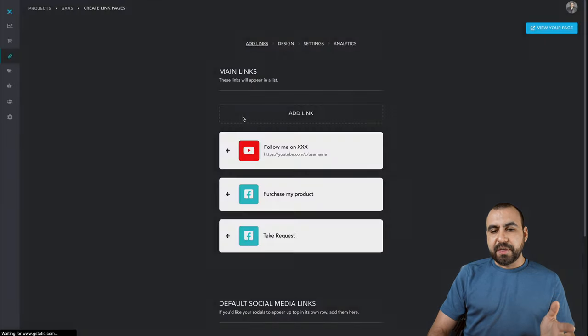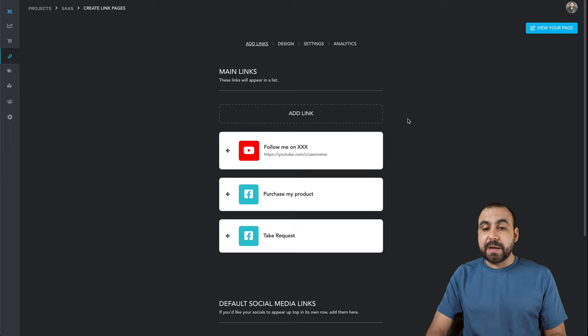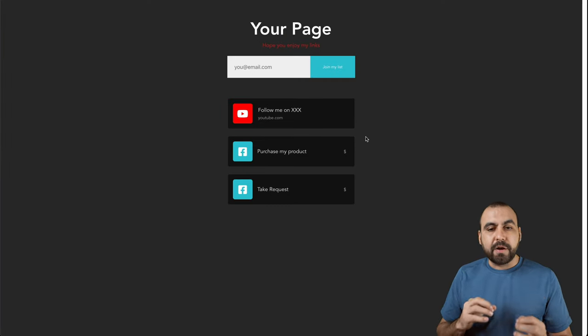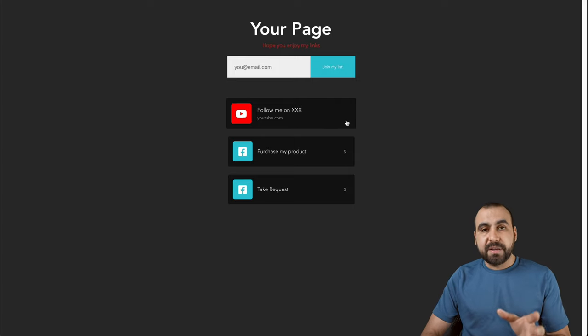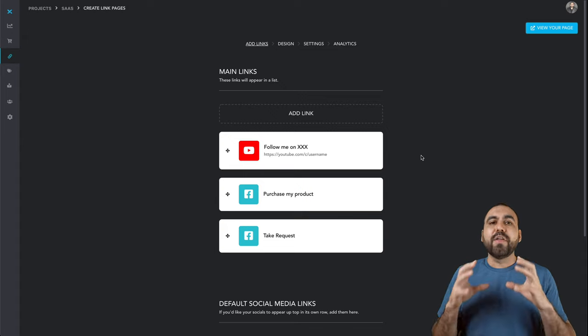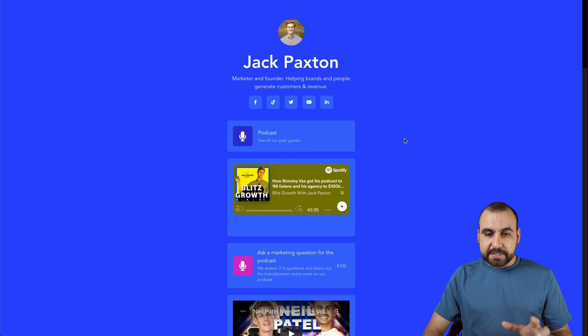Things that I think they should consider, like I said before, there should be more customization on how it actually looks. For example, there's no gradient colors. There's no GIF that you can have, for example, in the background, which are pretty popular right now. Some shadows on the box makes it a little bit more modern in my personal perspective of what I think. Custom fonts, they should add that also. And basically, that's what I think they should improve on, the way it actually looks. I wish it looked a little bit nicer and more modern than this. It looks a little bit dull.